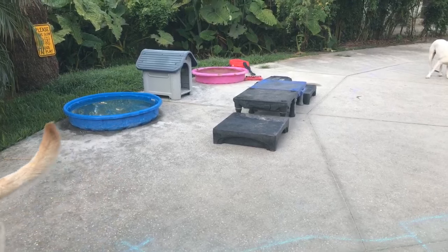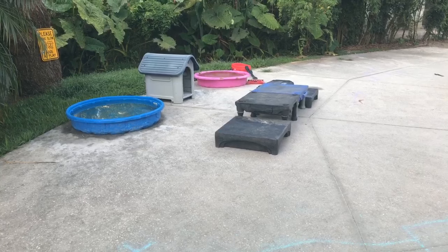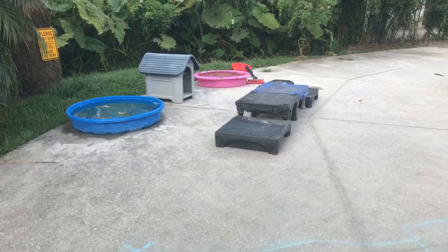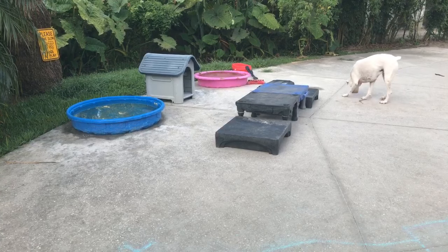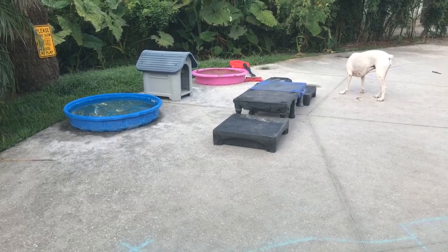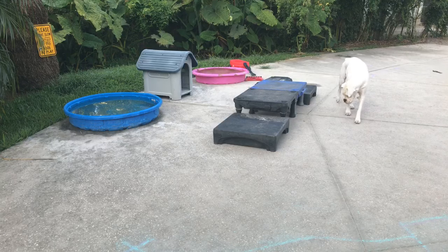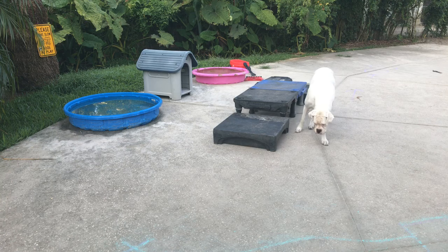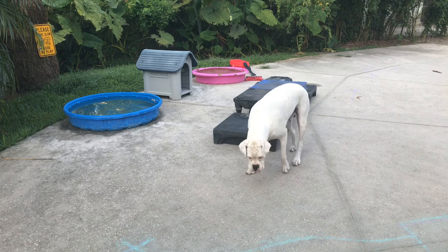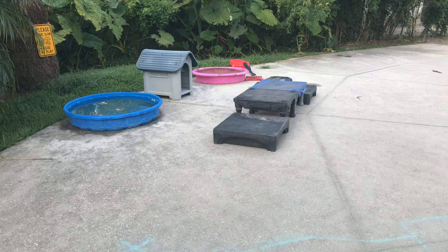Anyway, this dog has a trained retrieve, but it also has a deliver to hand, which is part of a trained retrieve. And Shoe Bottom's probably going to try to ruin it for me, but she might just help. All right, so that's what I've got. The deliver to hand is different than retrieving, if we say retrieving involves something being thrown, because deliver to hand doesn't involve anything being thrown. I want you guys to understand that. You could throw something and have the dog deliver it to hand, but deliver to hand is a subtask of retrieving.